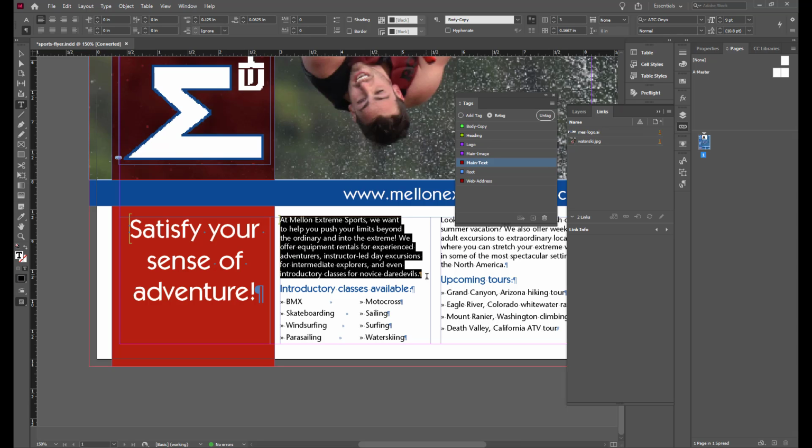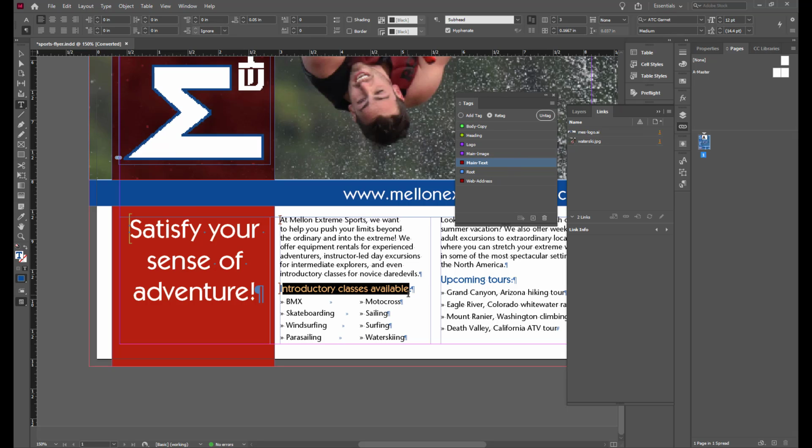And again, if you don't apply it, you won't get the brackets, and you'll see the bracket pop up. Select the text for introductory classes available and make sure you pick up the I. There we go. And you're going to make another tag for that, and that one is going to be called Subhead.